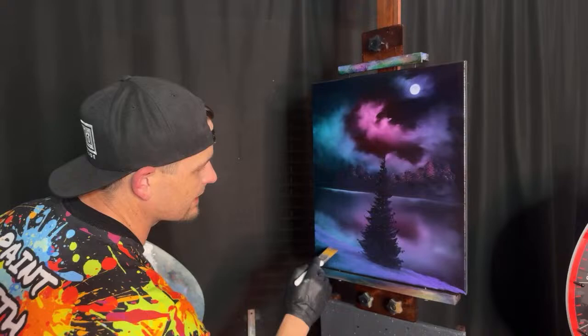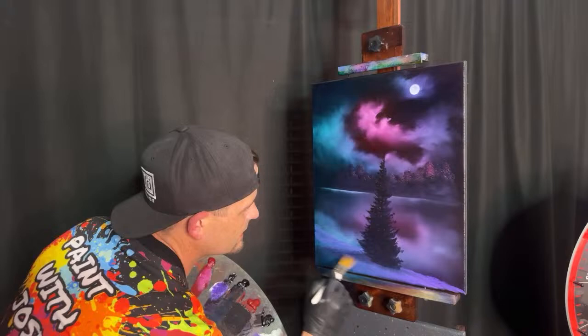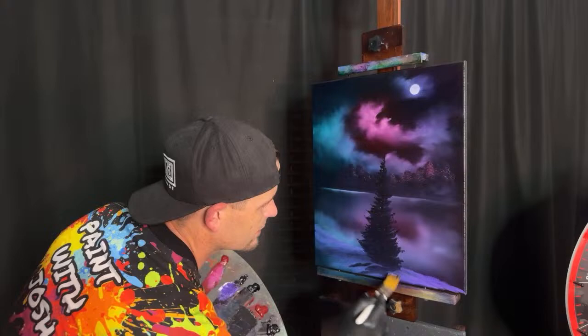Our moon's back here. Why don't we take a bit of his dark color? That's too much. Too much paint on the brush. And a bit of his dark color and spread it out back here, kind of covering up those little bits of purple. See why we don't need so much of a bit of darkness? Even back here, we got our shadows all mixed up. Even back here, that's where it would be.